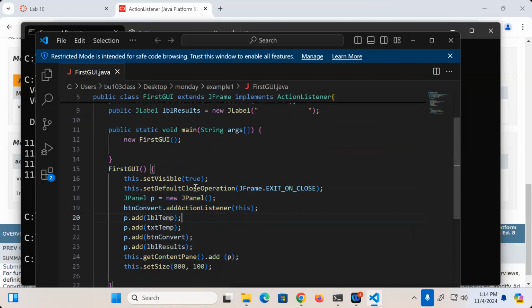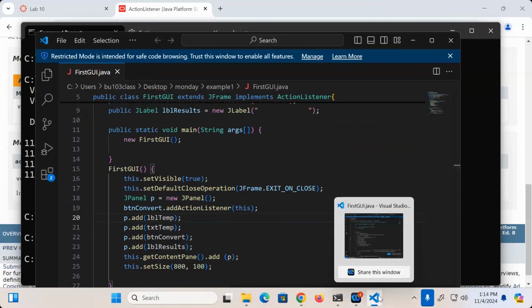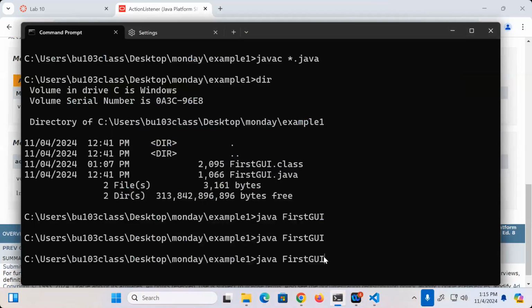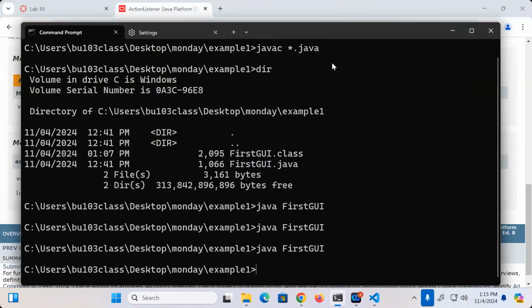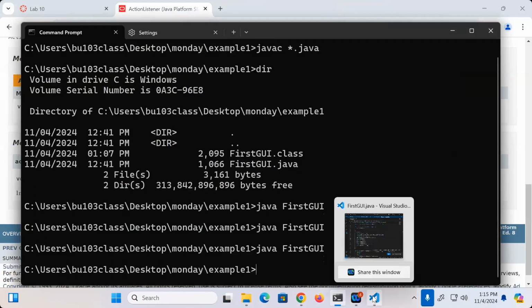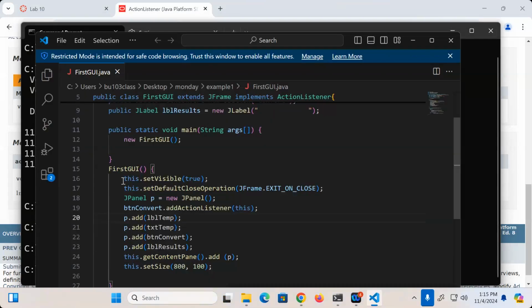We're going to set the default close operation to exit. That's why, if you look closely, when we run this, notice we're not on the next line on the command line yet. When we close it, boom, that finishes the program. So that's what these things do.